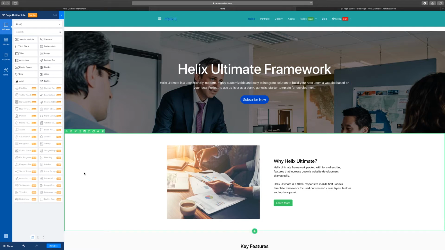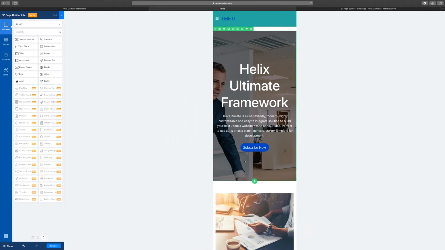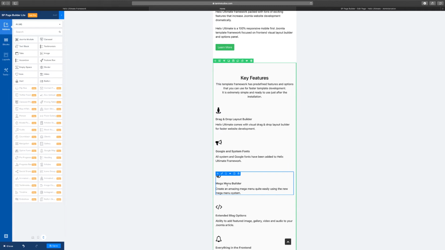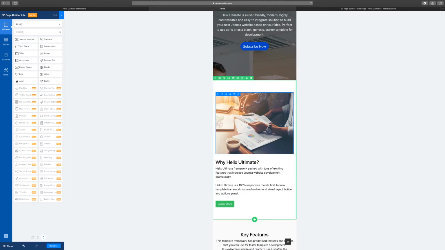So all that you need to do is at the very bottom of here, you can see three icons. You have the desktop or the computer, you have the tablet, and you have the phone. So as you're editing your work, you can check on this to see how it looks for each part. So if you want to make sure something shows on the right part or is shown properly, you can do that. So let's say that if I didn't want this section here to show up on the phone.